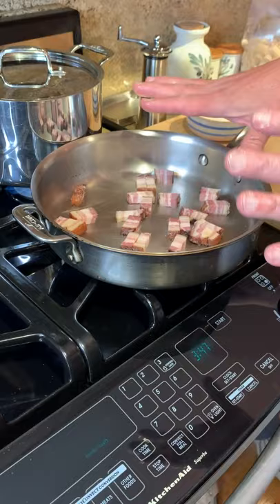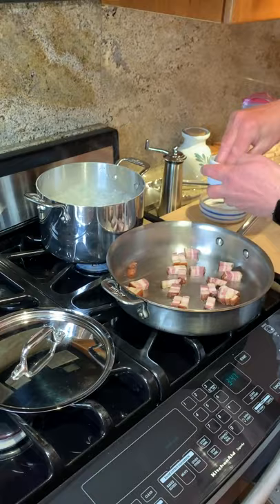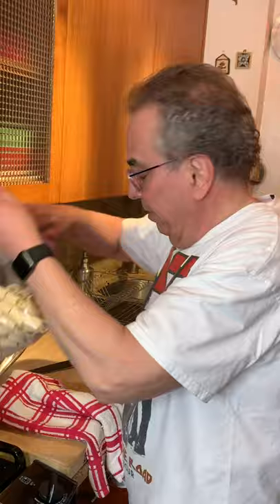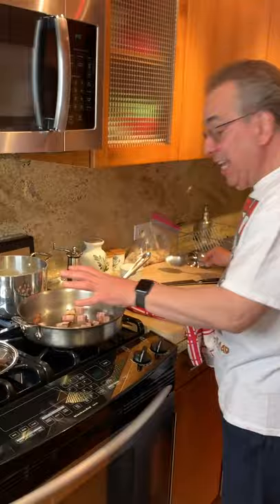Hot pan — let's cook the bacon. That'll take about 9-10 minutes to cook, and as that's cooking I'm going to add some pasta to the pot. Let's get some salt in there, not too much because the bacon is salty. We're going to cook the bacon until it's a beautiful golden brown. I'm going to put two cups of pasta in — a nice imported pasta. We'll let that cook.